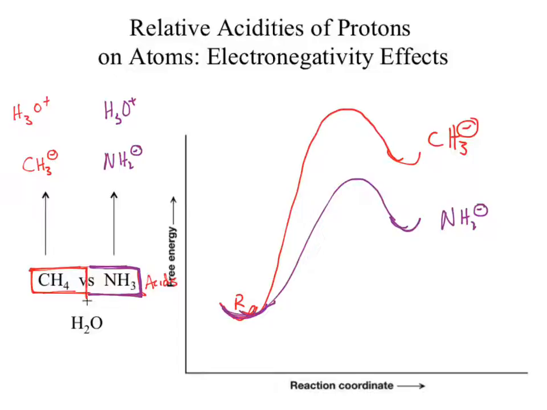So we end up seeing two things potentially contribute to NH3 acting as an acid before CH4. Number one, it generates a more stable product. Number two, it should react a little bit faster because the activation barrier drops. The exact values by how much these things change, you'd have to go through and quantify. And this is another fun thing that we can bring up. You can absolutely quantify everything in organic chemistry. It's known as physical organic chemistry, and there's some really cool things that come out of it.